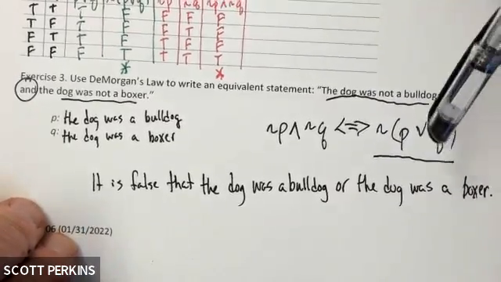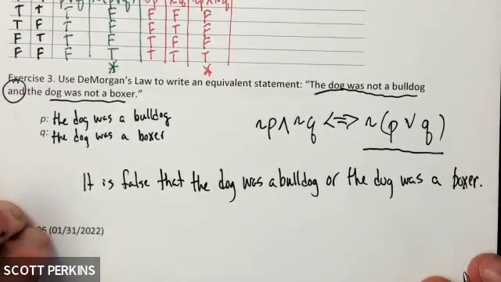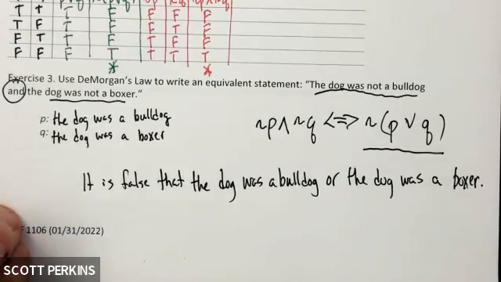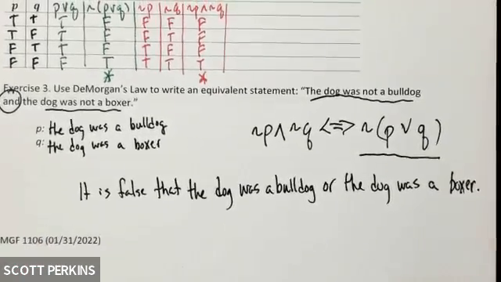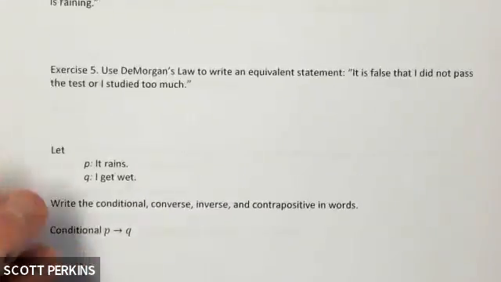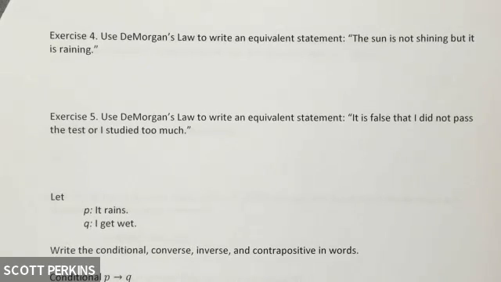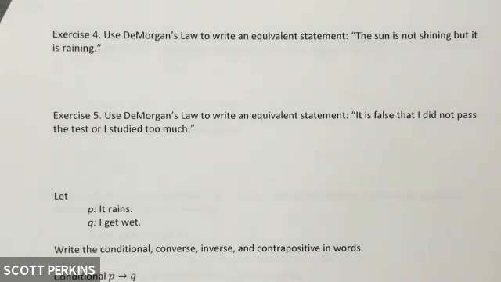After you're done writing that, I believe at the top of the next page, I have another example just to make sure we're comfortable writing things in words and symbols and all that good stuff. So turn the page and begin that. I'll leave this up here in case anybody's still writing. I didn't leave space on this one, but if you need to define your simple statements, do that. Okay, do the work that you need to do to be able to use DeMorgan's laws to write this as an equivalent statement.